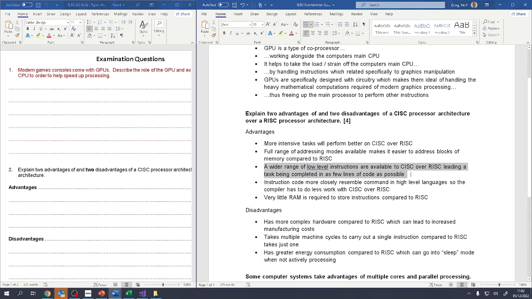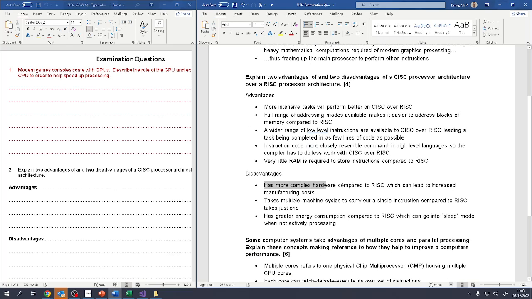There are more instructions in the instruction set for CISC, which means that your code will take fewer lines in CISC compared to RISC. That means that you're going to use less RAM to store your instructions in CISC because you need fewer instructions to complete your task. And if you think about writing it in C# or Python, that is going to more closely represent the assembler instructions in CISC, because you need fewer CISC instructions to represent a high-level instruction. Remember, high level means high level of abstraction, not high level of skill. We're talking distancing yourself away from the nitty-gritty of what happens in the processor, hiding the unnecessary detail.